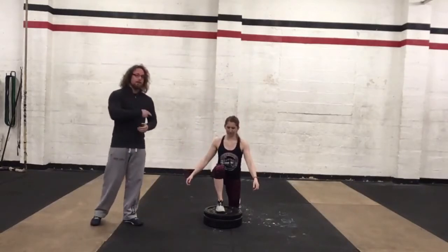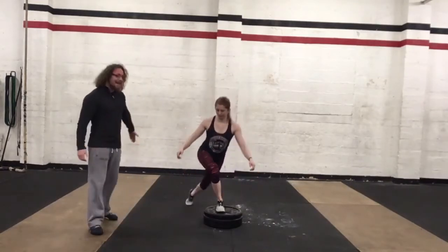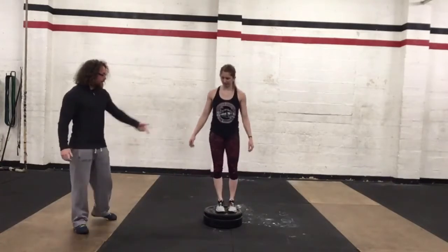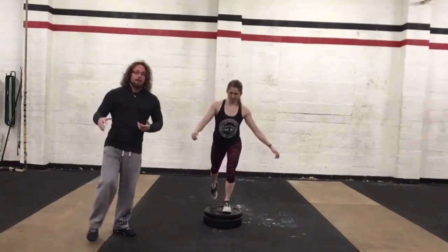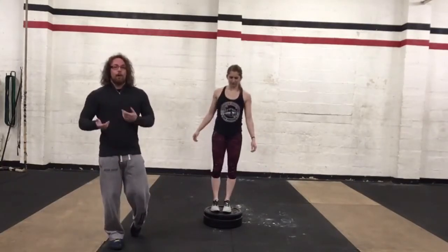First one is the lunge straight backwards. Second one at a slight diagonal. And then the third one is straight across yourself. This hits a lot of different angles of the hip, really helps to stabilize the knee, and just really works your overall balance and coordination.